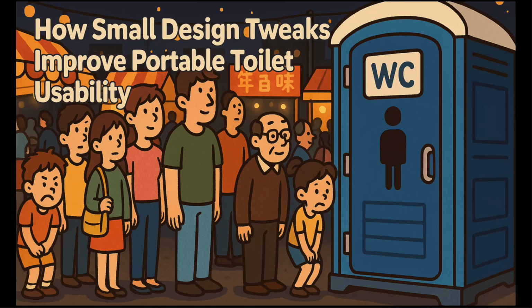What's the first thing they found out? So first, they just asked people in Taipei general questions about their experiences with public toilets and specifically those portable ones. Okay, makes sense. Get a baseline, right. Exactly. And not surprisingly, odor and uncleanliness were the top concerns. That's what I'd think of too. It's the first thing you notice, right? The smell and whether it looks clean or not. Absolutely. And I think that tells us a lot about what designers need to prioritize right from the start. For sure. Material choices, cleaning protocols, things like that.